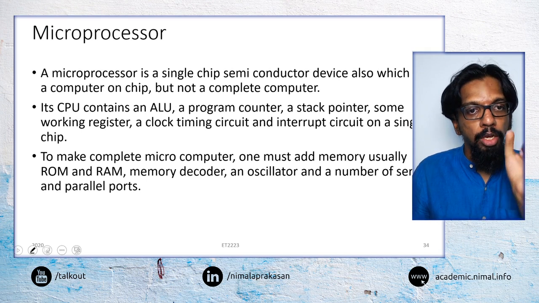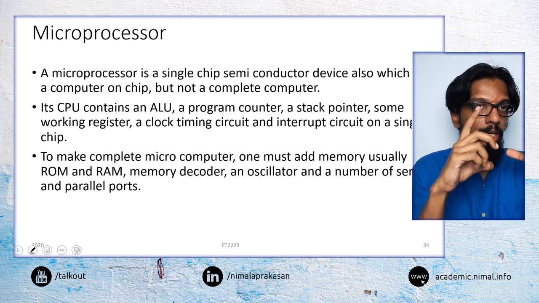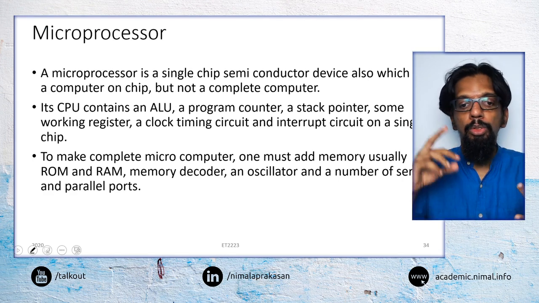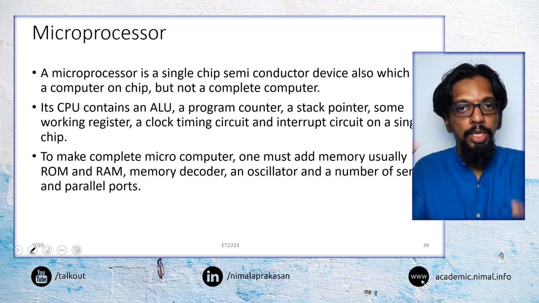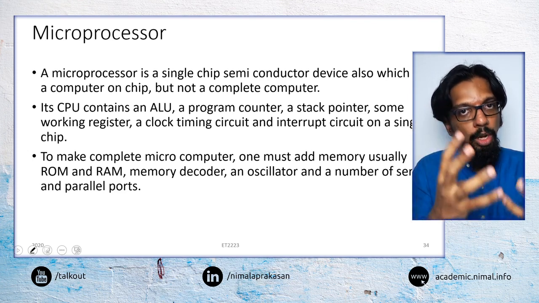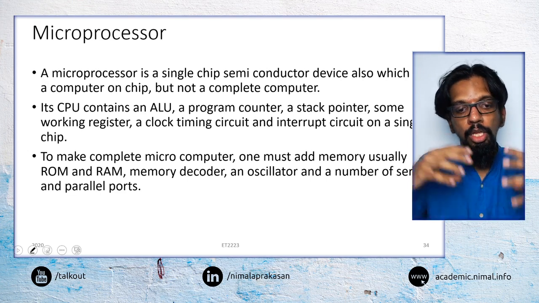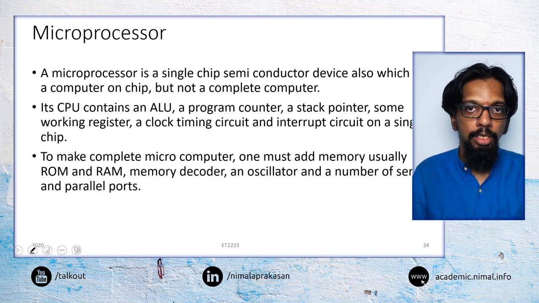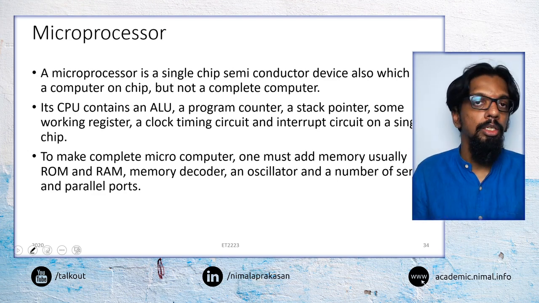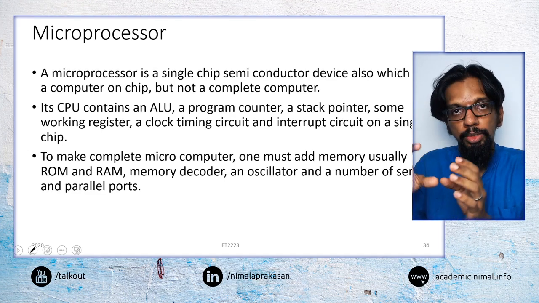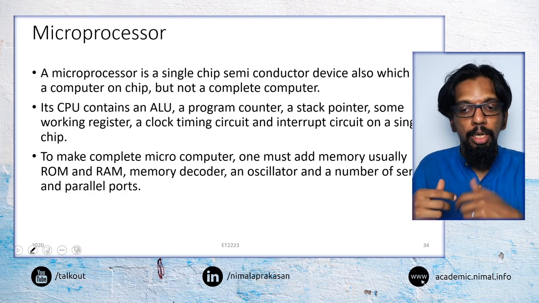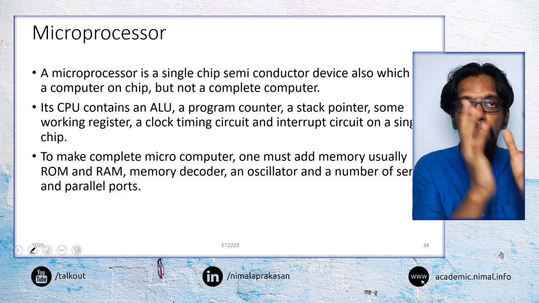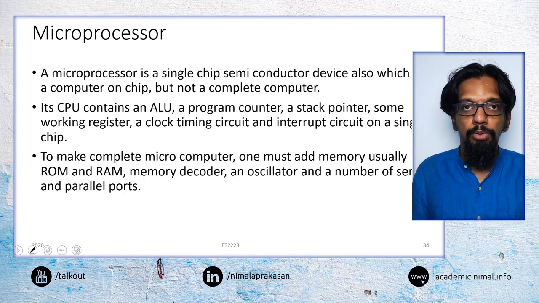When we say microprocessor, we are talking about that main processing element, the CPU, including the ALU, program counter, and a number of internal components of the CPU. That is what we would identify as a microprocessor. This is the main computing device that is built onto a chipset. But in addition to that, we will have to include a number of other computing components, such as memory and input and output, which will have to be attached to this microprocessor for us to build a full-fledged computer.